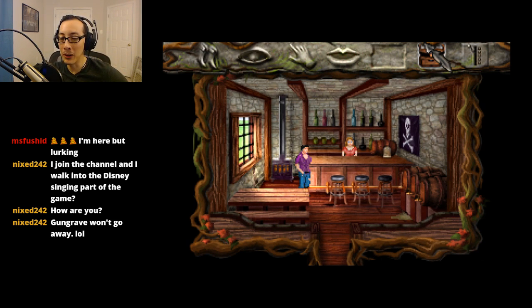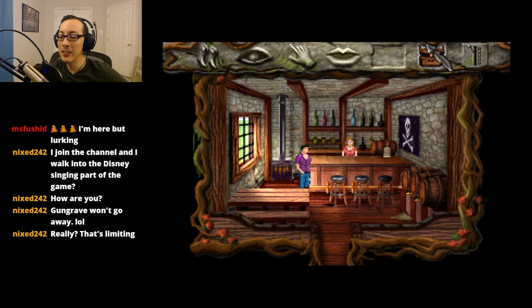Like, you go to a puzzle, you can't figure it out, you grab some items, you look at it some more. This one, it's like you're on a timer. At least at the beginning. I don't know if the entire game is like this. But yeah, I mean, I'm doing good so far. It's really limiting and just kind of frustrating.